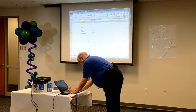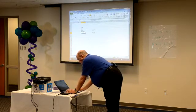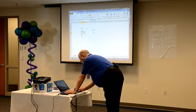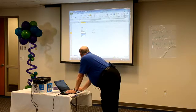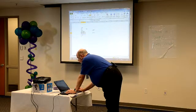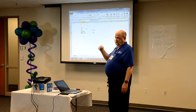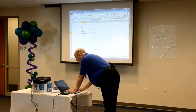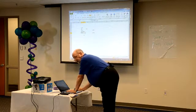It's not Alt down, or maybe it's Alt Control. One of the other choices is Alt down arrow. Alt down arrow gives you a drop-down list of what's already been entered, and I can click on Harriet. Alt down arrow gives me this, and I can enter that. So if you're entering a lot of things, you can keep from having to do it a lot. That part works. That does not work with numbers. The Alt down arrow does not work with numbers. It only works with text.